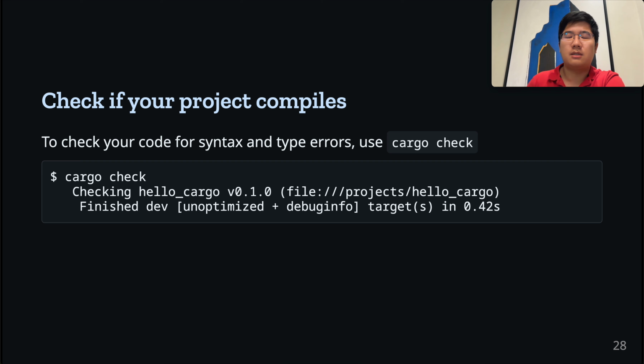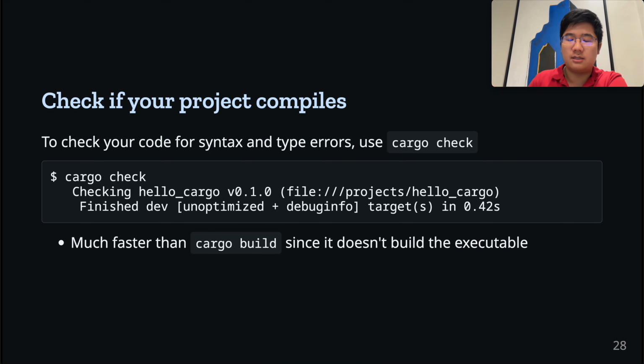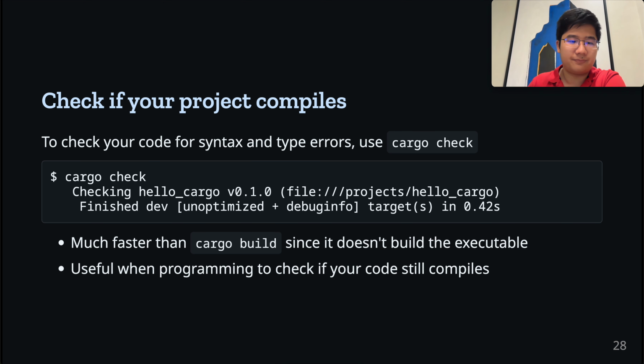The main distinction is that we don't actually compile when we run cargo check, which is very nice because in other languages, you usually have to build the entire thing and then sometimes at the very end of that compilation, you find the error. Here, when you use cargo check, you don't have to build anything. It'll just do all the checks for you and tell you, hey, will this compile? And if it doesn't, what the errors are. It's very useful, especially if you're making a lot of changes.